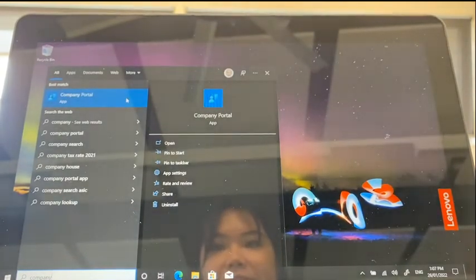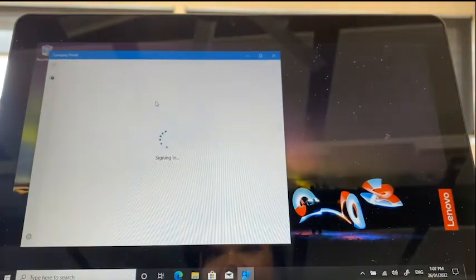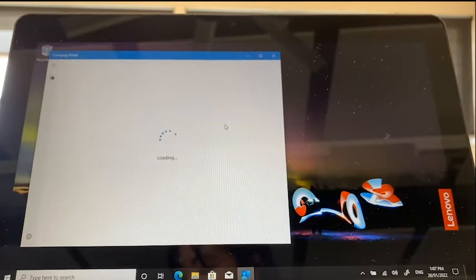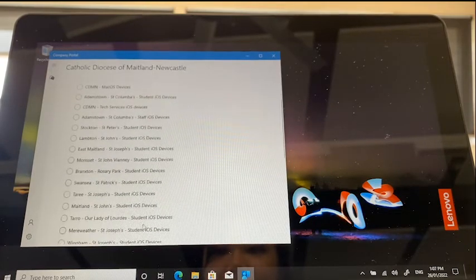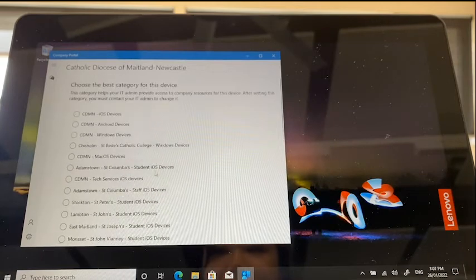This app is what allows us to install all of those specific apps for St. Bede's directly onto your device. It's pretty cool. The only thing that needs to happen is you just select the school. We're part of the Maitland-Newcastle Diocese, so there's so many options here. You must make sure you pick Chisholm St Bede's Catholic College.